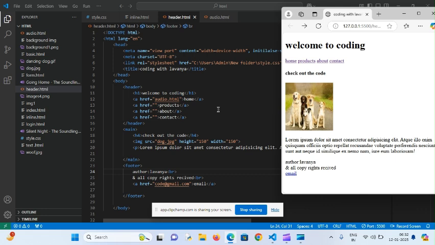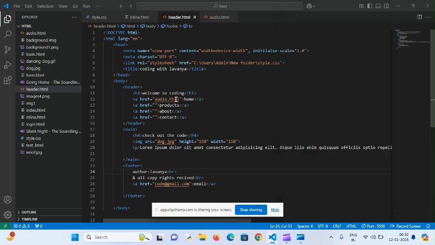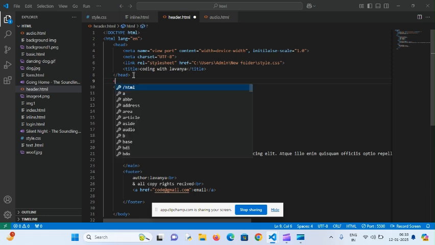Now let us do some inline CSS and internal CSS today. For this, let me go to my body first, and here let me mention that I am doing inline CSS.